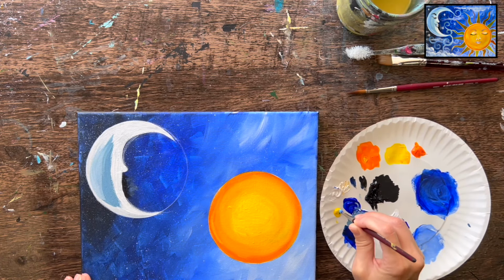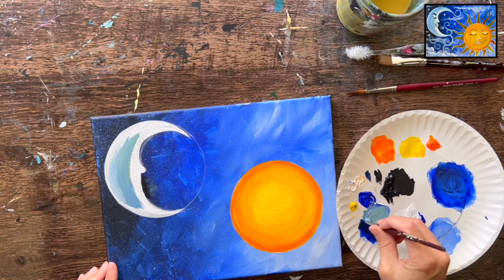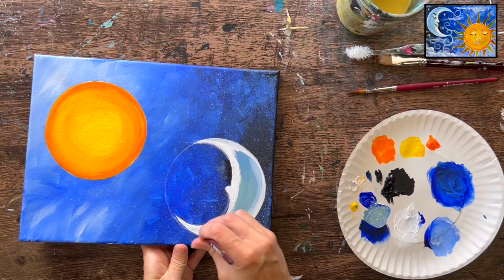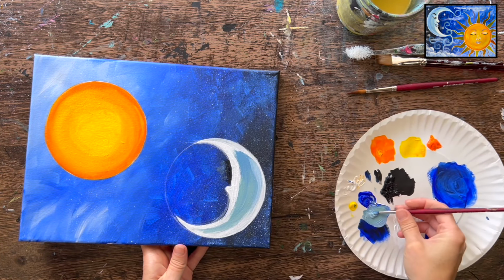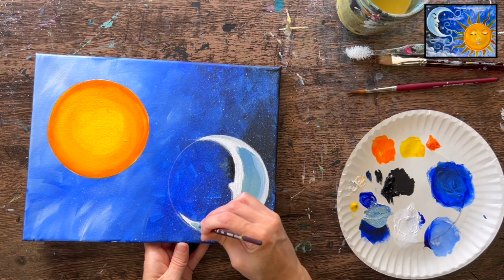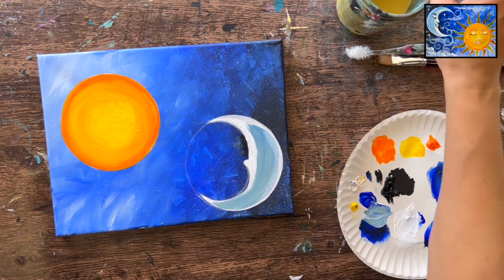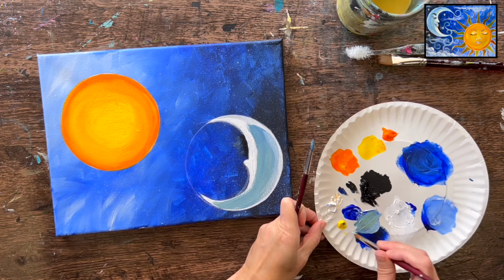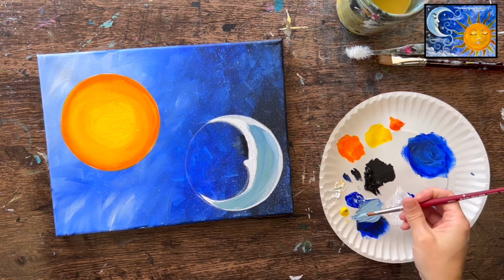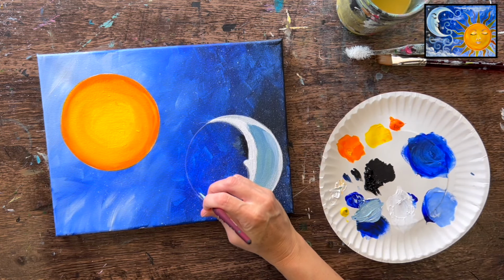When I am reloading my brush, I'm actually grabbing different amounts of that. So I'll grab a little bit of white and blend a little bit more white in there, or a little bit more blue and blend a little bit more blue in there, just to get that color variation. When you are mixing your yellow into the blue, remember to only use just a teeny bit of yellow, otherwise it's going to turn too green and your moon's going to look green. So you want to mix your yellow all the way, so you don't have streaks of yellow on the moon, and you want to use a higher proportion of blue so it looks more aqua instead of green.